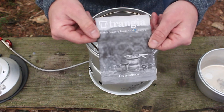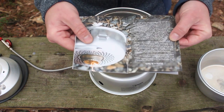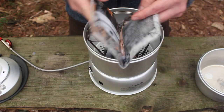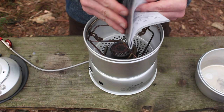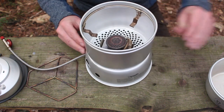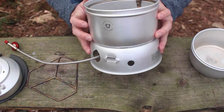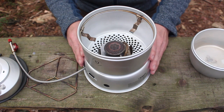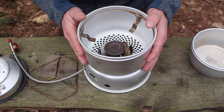You do get a little booklet with them as well, which is a nice touch - it tells you a bit of information about the company. I think they've been making these style burners since the 1950s, so they've been around for a very long time. You can read about the history and there are instructions about maintaining and cleaning the kits. The build quality of both Trangia kits is outstanding - these kits are still made in Sweden, usually stamped on all of them, whereas a lot of other kits are made in the Far East and shipped over. They're designed to be used in the harshest conditions, tested up in the mountains of Sweden, so you can have quite a bit of faith in these kits.